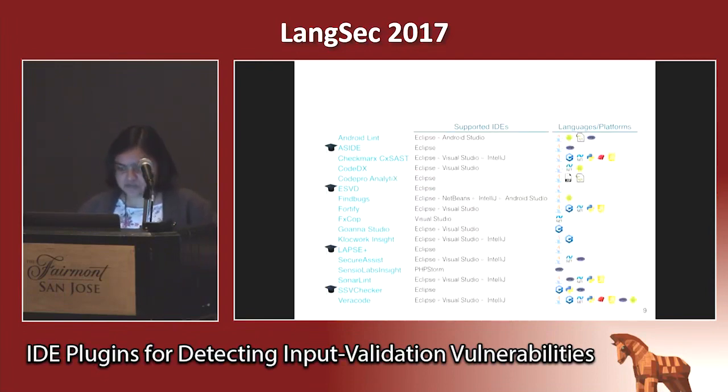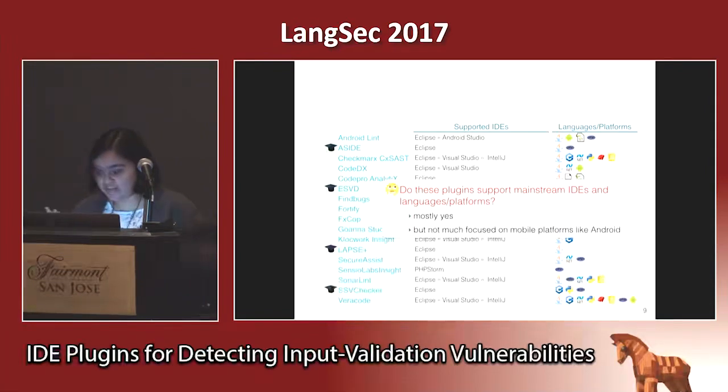Okay. So here is the information about the supported IDEs, languages and platforms. A lot of them are Eclipse plugins, and we also have a lot for Visual Studio and IntelliJ. Mostly Java support, but we also have C++, .NET, Python, JavaScript, PHP.